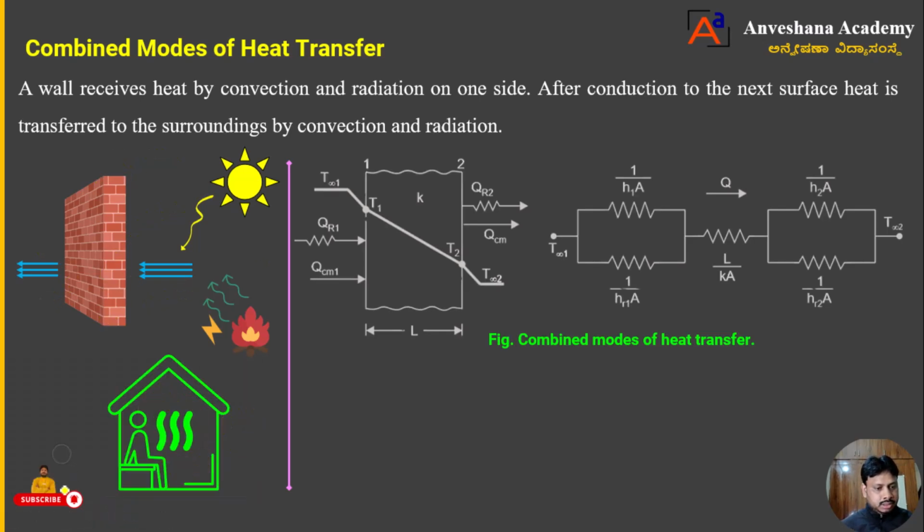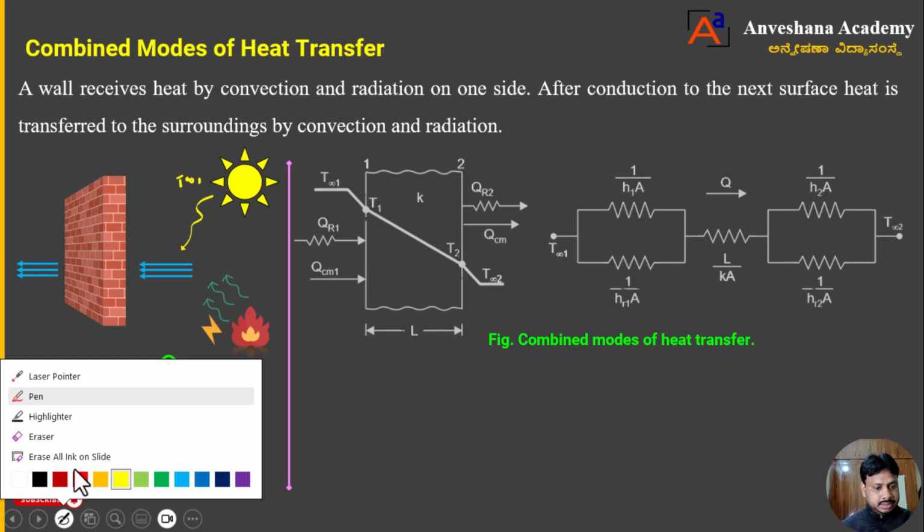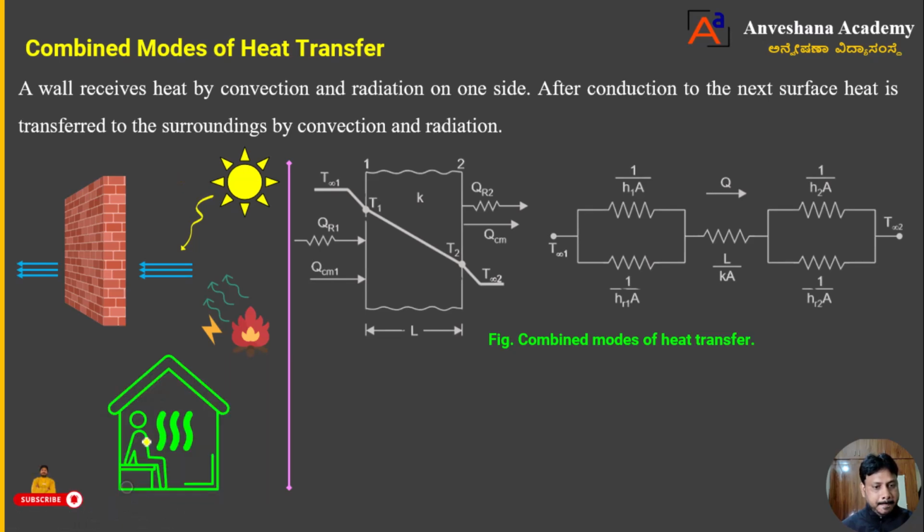Okay, now what I will do, dear students, you can see here now. Assume that here you can take T infinity. T infinity is nothing but the air temperature. Sorry, here I will mark it, just a minute. The air is moving here, right? That air temperature I will mark as T infinity. Some amount of heat is going to transfer from the sun to the wall, right? That amount of heat transfer I will mark as radiation heat transfer. Q represents heat transfer. Then some amount of heat is going to transfer from the fire to the wall. That heat transfer is convection heat transfer. That convection heat transfer I will mark here as Q convection 1, QCM1. So convection heat transfer and radiation heat transfer, dear students.